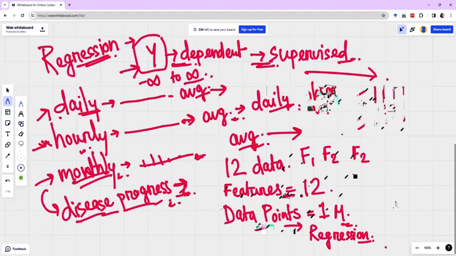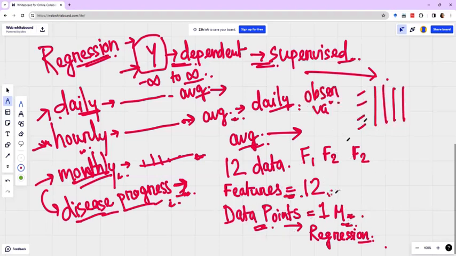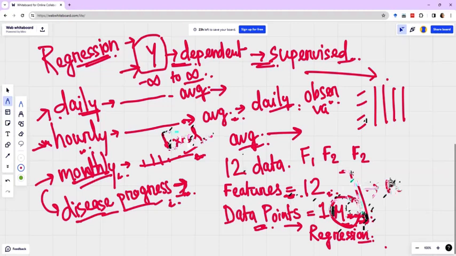In this case, his data set has millions of data points, but he has only 12 features. The features are fixed. So his problem would probably be handling this million portion, because a million-row data set cannot be handled in an Excel file or a CSV file. So once we have this million data set, how can we fit a machine learning model? That is my question. Yes, exactly, that is the problem.